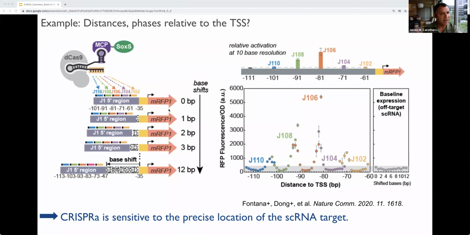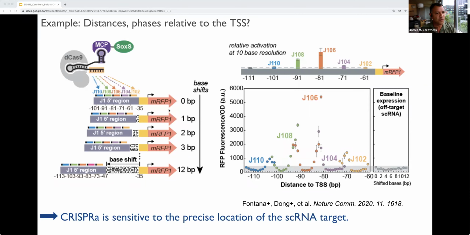So marking on the horizontal axis is the distance to the transcription start site, and the locations there are the target sequence at the end of the guide RNA. What we can see, just as we'd seen before, is that there is an optimal distance around -81, but we can now see that quite a bit of activity can be recovered at -91, and even a little if you move closer at -70, and even some if you stretch all the way out to -102. Eventually it falls off completely.